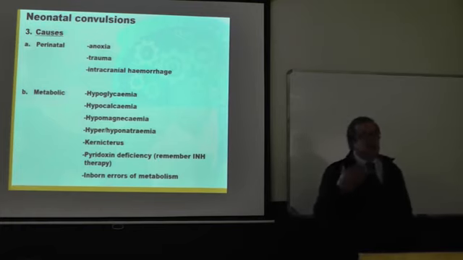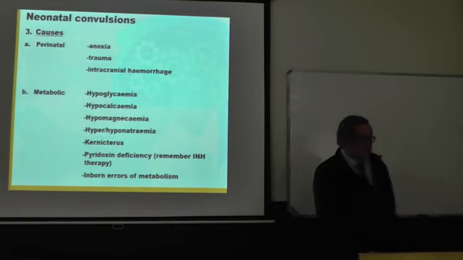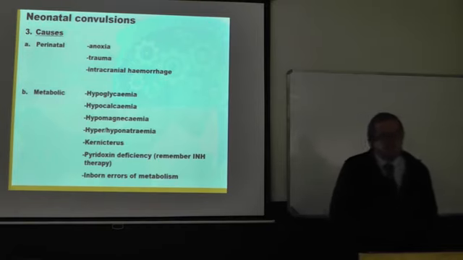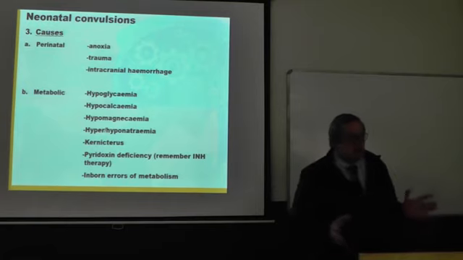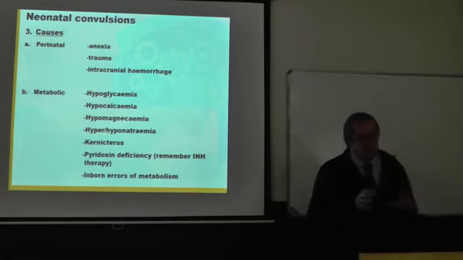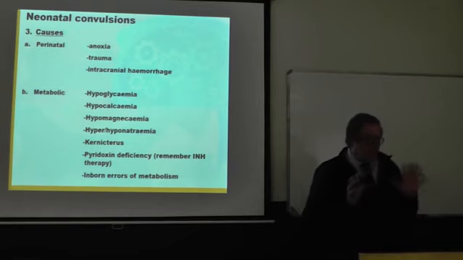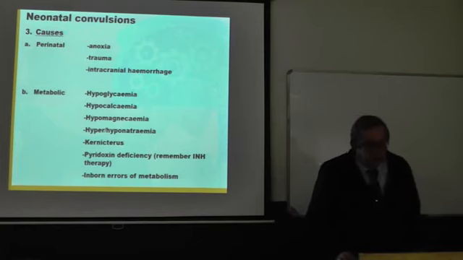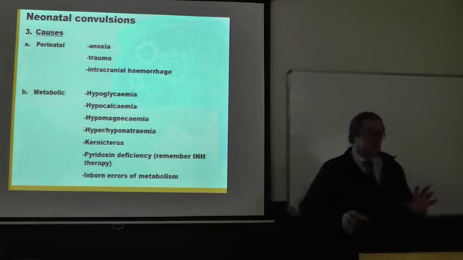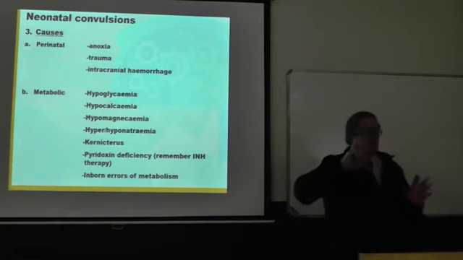Remember the mothers on INH therapy. That's one cause of this very rare condition, which is quite treatable. And then some inborn errors of metabolism. So just to remind you, the inborn errors of metabolism are individually rare, but collectively they are common. They're basically based on the premise that you've got a substrate that must be changed into something else, and you've got a metabolic process along the way.